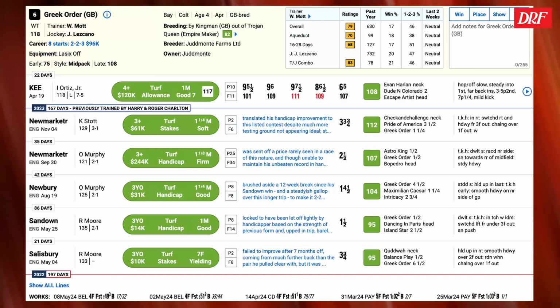last year, going a mile and a quarter when he was successful in a handicap back in August, and then running third in another mile and a quarter race when he made his final start in Europe at Newmarket back in November of last year. And he was really heading in the right direction, an impressive winner of that handicap over the summer before holding his own in a 34-horse field at Newmarket in September last year, just barely losing that race.